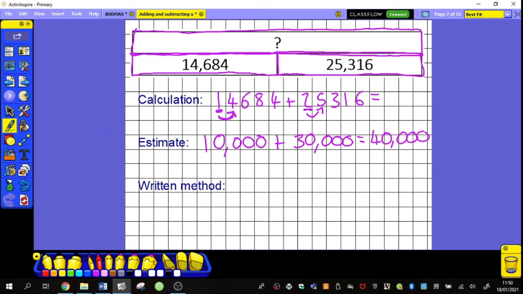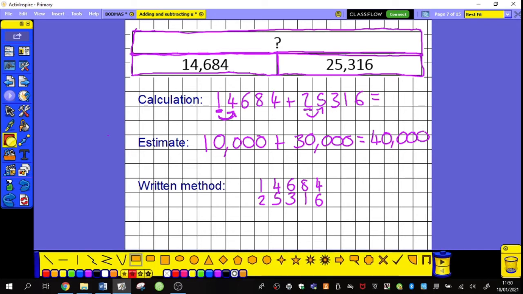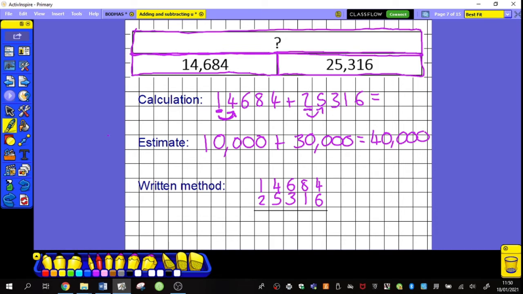So the last thing I'm going to do is now use my written method. So I'm going to put a digit in each box. I'm going to make sure then that my columns are lined up. So my second one, a little trick I like to do is to write it backwards to make sure my ones column is lined up. Obviously once I've written it, it then becomes the same number. I'm not writing the actual number backwards. I'm just starting in the ones column. So I'm going to be drawing with a ruler, if you can, your line underneath to separate the calculation from the answer.